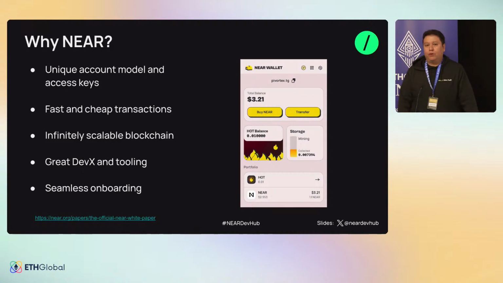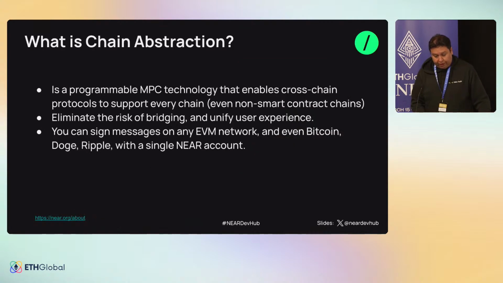We have a very good ecosystem, very good support for dev tooling. And onboarding, we are doing all that we can, so you can not only onboard yourself, a developer, into Near, but you can onboard your users into Near when you deploy your application, when you create your application. So what is chain abstraction, right?